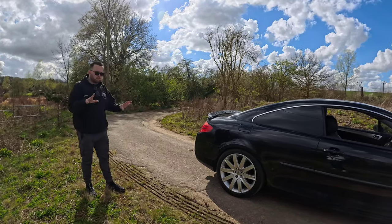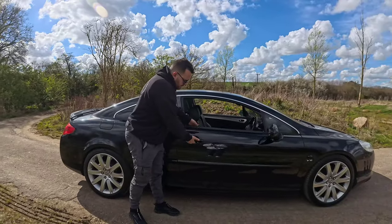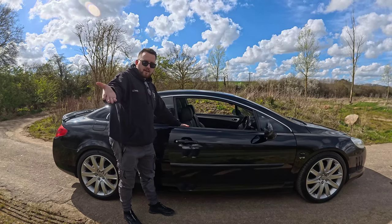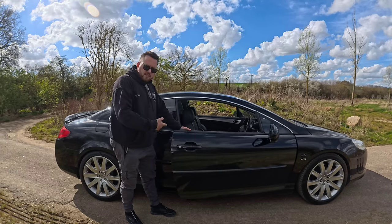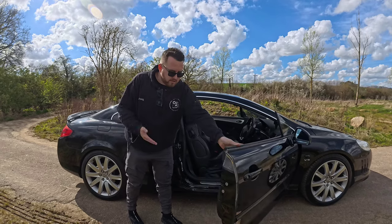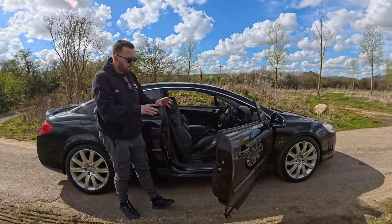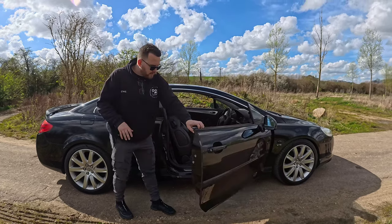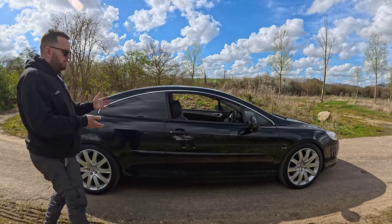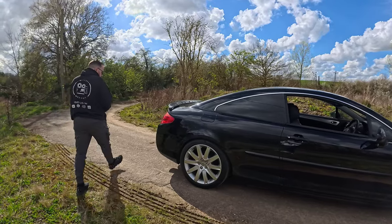One potential issue depending on your mobility: these doors are very heavy — I'm not exaggerating. If you catch a door on a hill or slope and haven't got the strength, you will struggle. These are double-skinned doors packed with larger speakers and lots of inbuilt tech and metal inside, which makes for one very heavy door. I just want to be as honest as possible about ownership of this car.